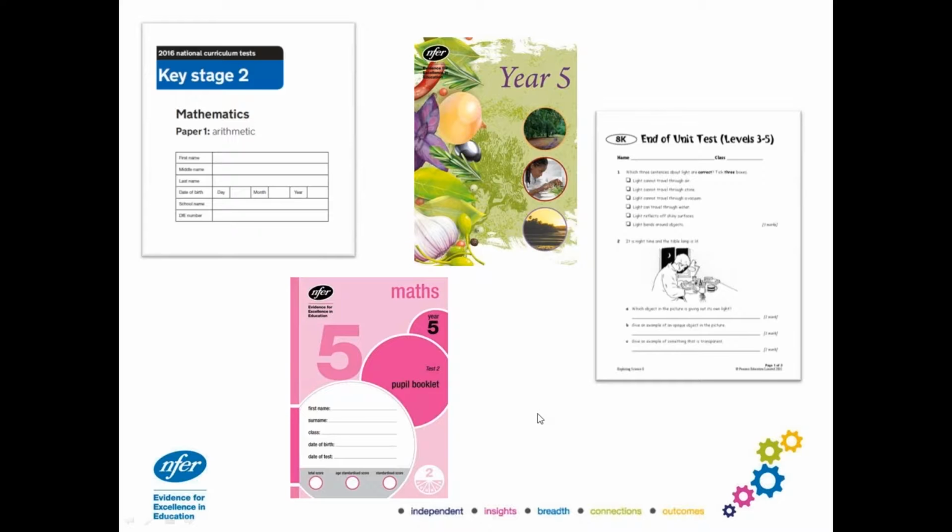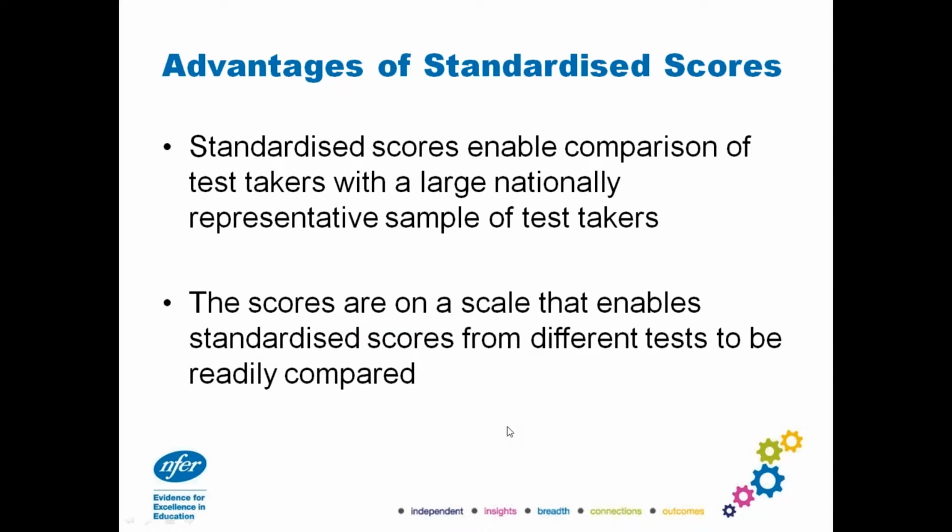Coming on to the advantages, then, of standardised scores and why we might want to use a test which makes use of standardised scores. Firstly, it enables you to directly compare test takers with a nationally representative sample of test takers. So rather than just looking at pupils within your class, you can compare their performance to pupils across a wide variety of schools.